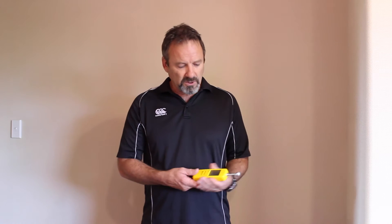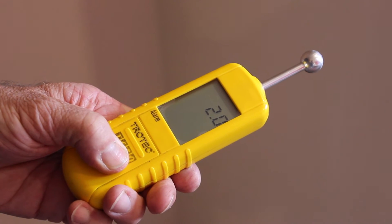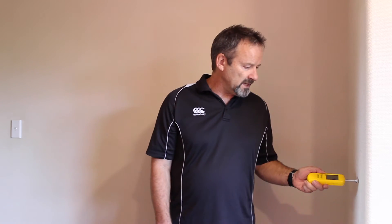So this is how I turn it on. You don't want to be walking around. You don't want to have it near a wall when you turn it on. You don't want to be holding it up here. Hold it how you're going to use it. Try and avoid putting your thumb on the front because it does increase the readings — as you can see there, the numbers are going up slightly. Hold it down the side, so when you put it on the wall, you're going to use it the same way.